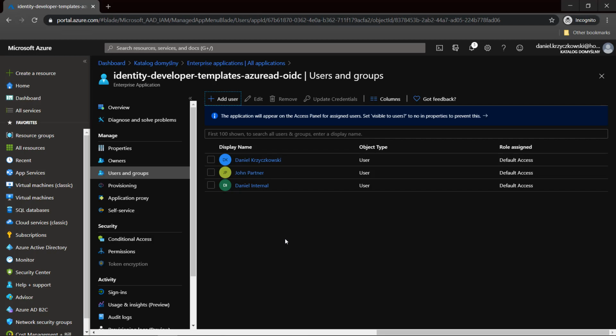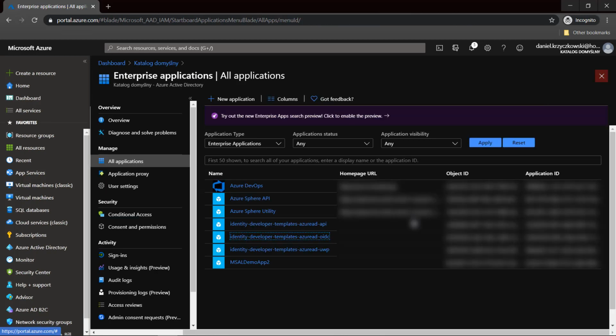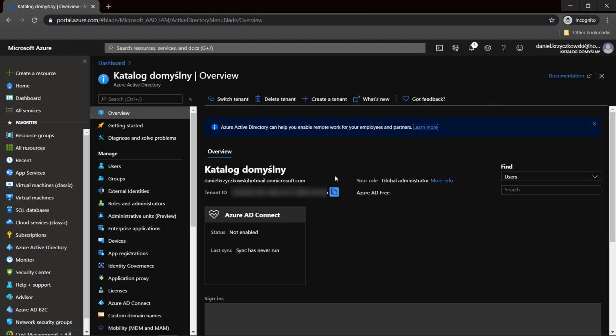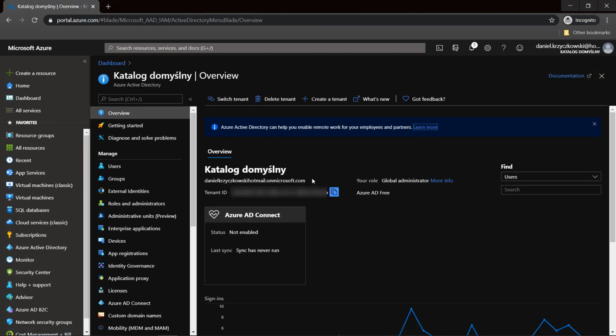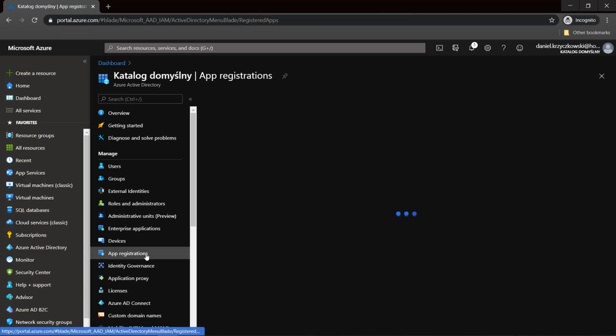So next we will federate the Azure Active Directory tenant with the Azure Active Directory B2C tenant. Let's see how to do it. I will close this blade right now, and I will also close the Enterprise Applications blade. From the left side, let's click App Registrations.